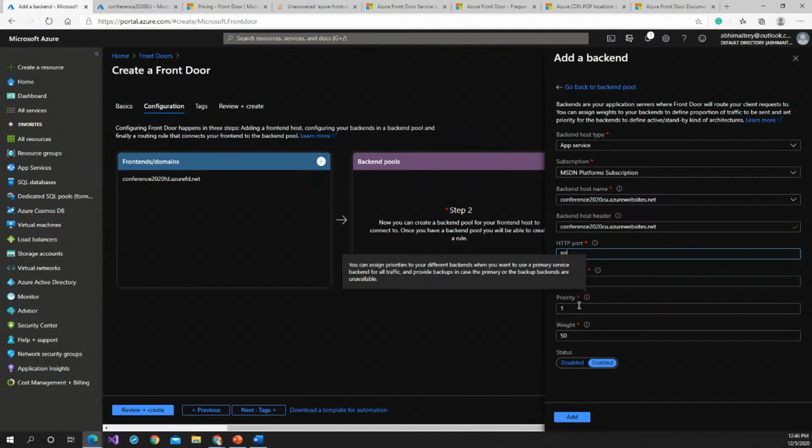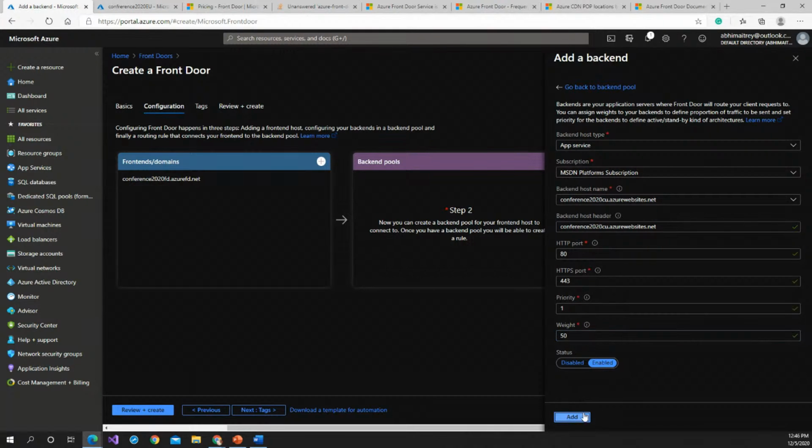An important thing to understand is the priority and the weight. Priority is when you want to give a particular weightage to your application, which region you want to give the priority most, right? The default priority is set as 1, and weight is 50, meaning 50% of load would directly go to this particular priority region. So let it be as is. I'm not going to make any change in these default settings, right?